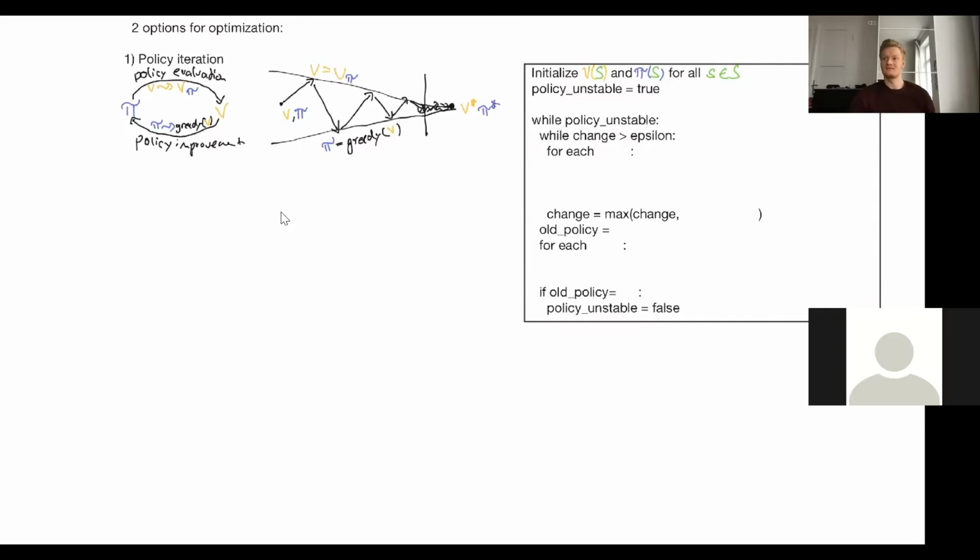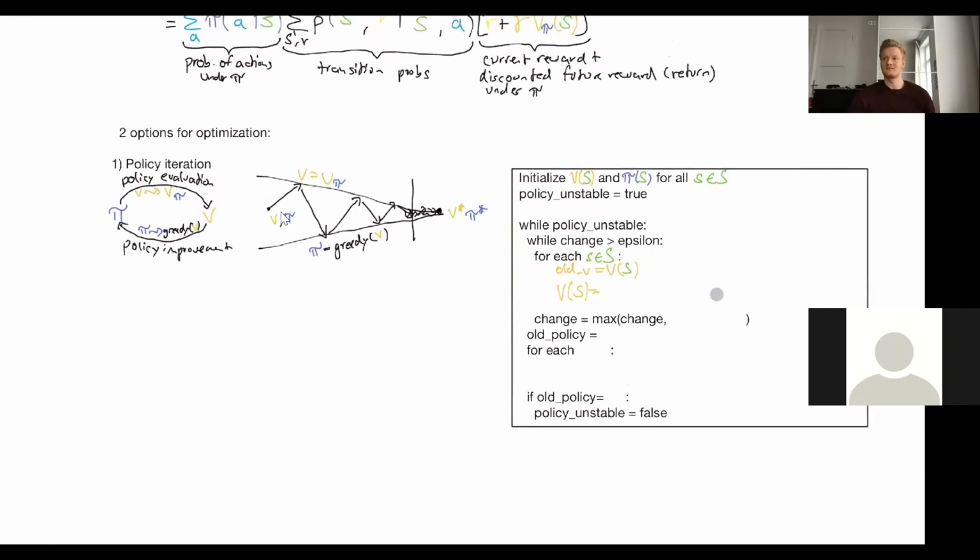So we iterate through all states. For each state in the state space, we first save the old value estimate. And then we update the value estimate according to this formula that we just rewrote up here.